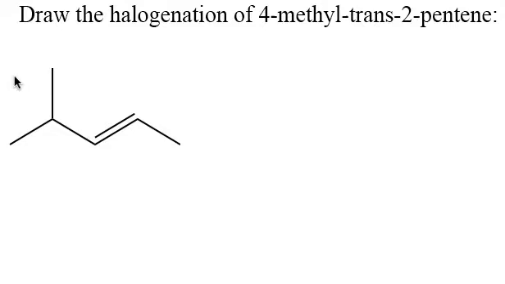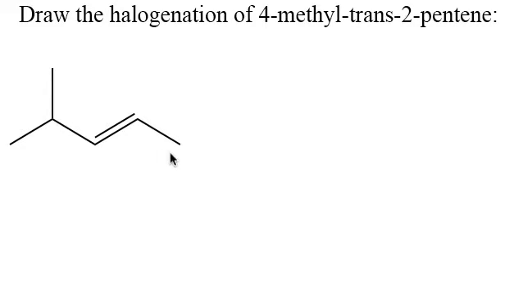If we look at the main carbon chain, we see the carbon chain starting over here and it comes in from the top direction to the double bond. Then it goes out the other side on the bottom. So it transfers from one side of the double bond to the other side of the double bond. On this top side of the double bond, there's also a hydrogen that's implied by this structure, and on the bottom there's a hydrogen implied.